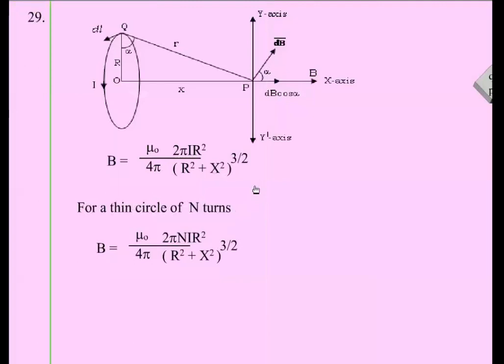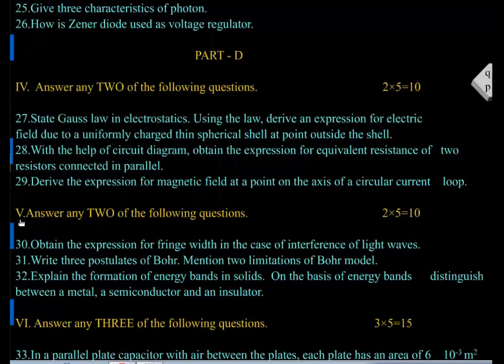So next let us discuss question number 30. Fifth one, answer any two of the following questions. In this part there are 3 questions, 30, 31 and 32, but only 2 have to be answered, one is a choice. These 3 questions are selected from the second part of physics, second PUC physics. They are 5 mark questions, therefore 2 into 5 is equal to 10. Let us see this 30th one.